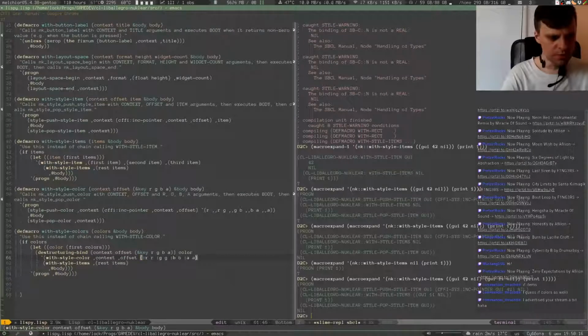So should I use the backtick here? I guess no. Oh, wait a sec. R, G, B, and A are at the macro level, so I should use backtick here. Alright.